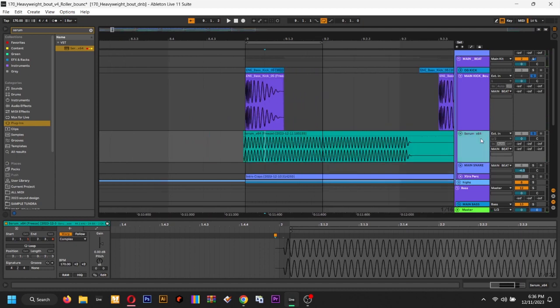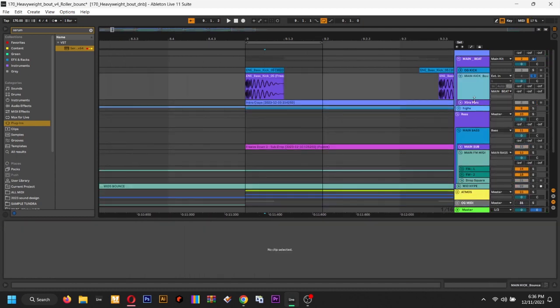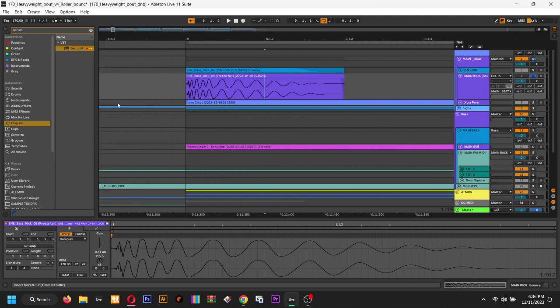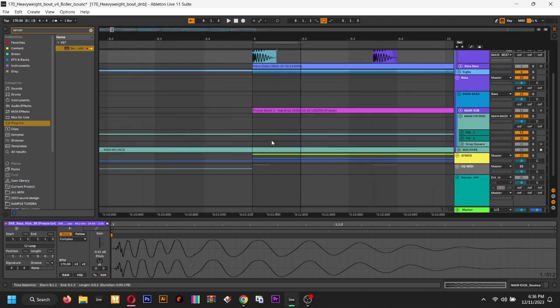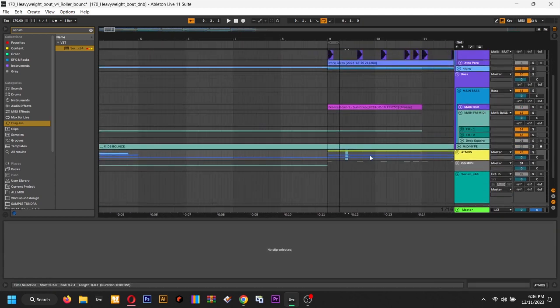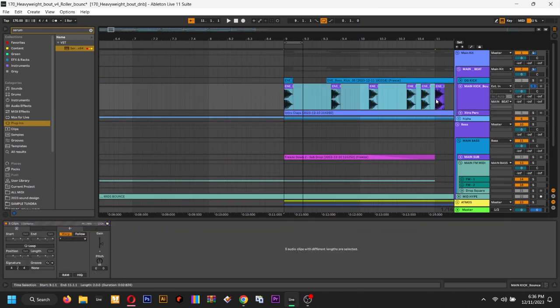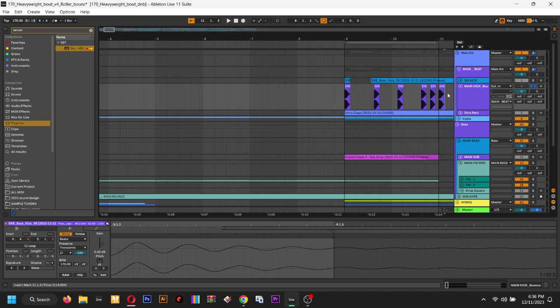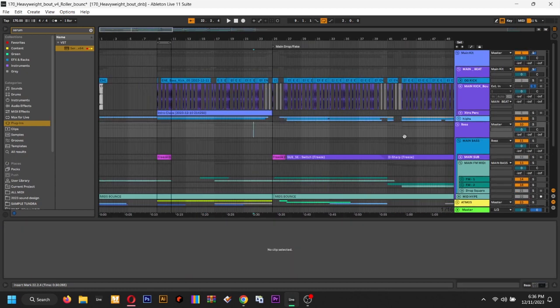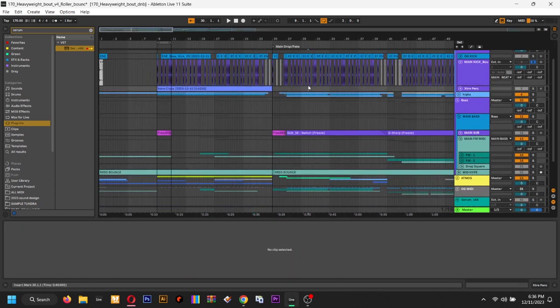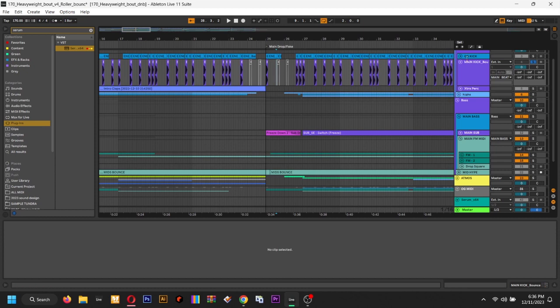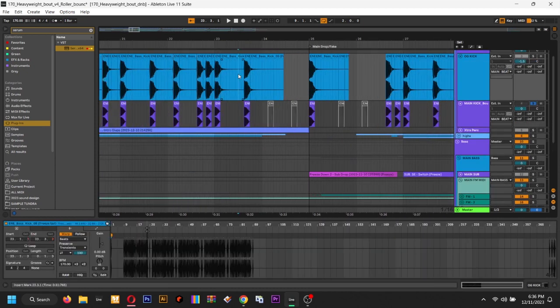But that's going to be one issue that it's going to cause in your mix later on. And if you're looking at your kicks and you're going, oh, this kick is a G, and then my bass line's in G, and everything should be working together, and then it's not, that's going to be one of the things that you're going to be suffering in the mix trying to figure out later on and have no idea why. I mean, never mind that there was all that extra information that just didn't need to be there.